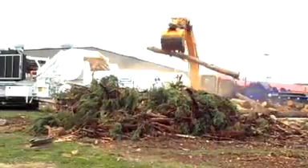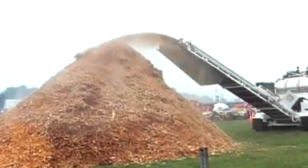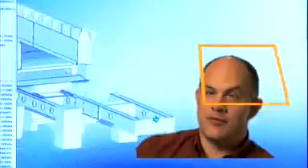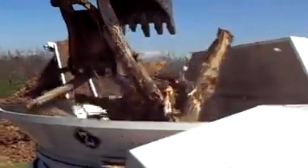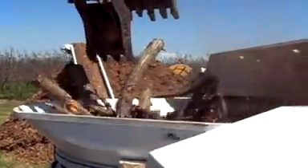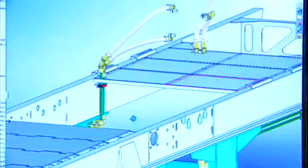We have 26 models, and with those 26 models each of those have iterations that happen. We use the data management package through SolidWorks to manage our vault. Without that vault we would have overriding of files, but with the vault we're able to control that management and have much less incidence of those difficult situations when someone's lost their work.